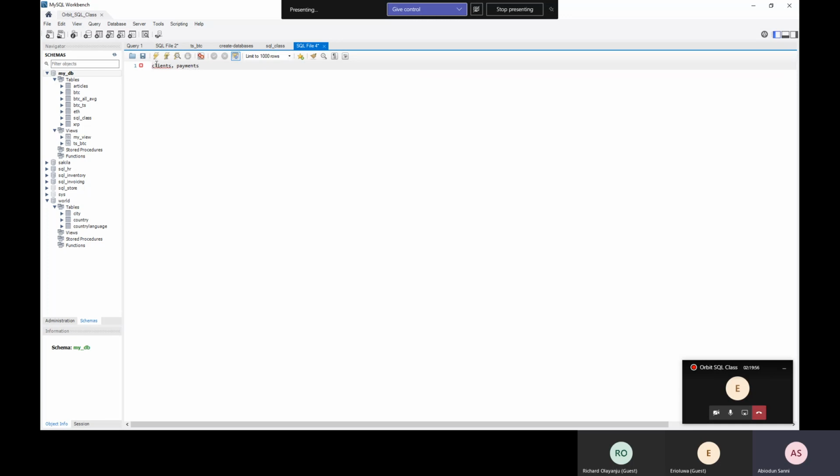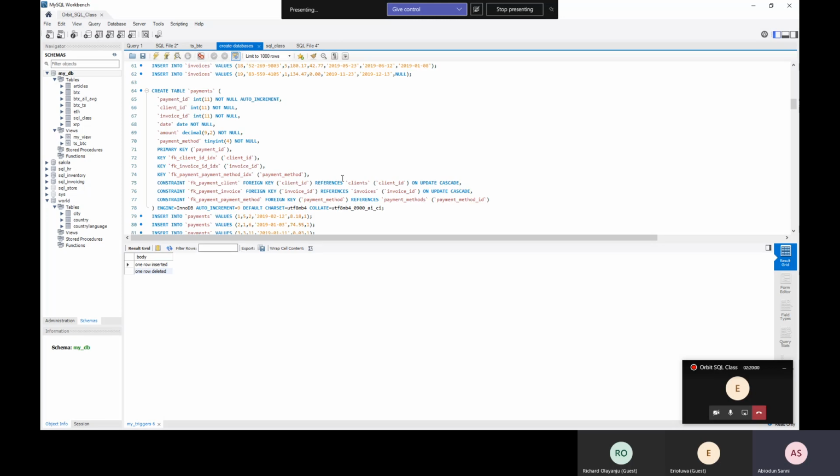In this place, this is the payments table. The payments table is referencing the clients table with client ID on update cascade.